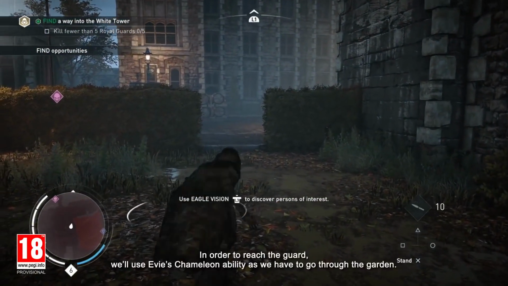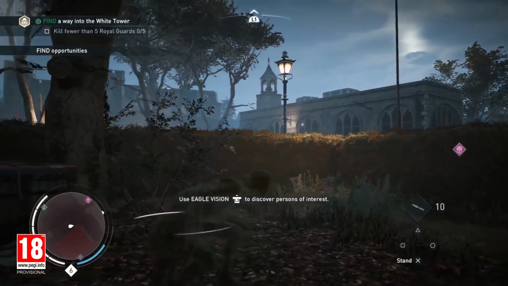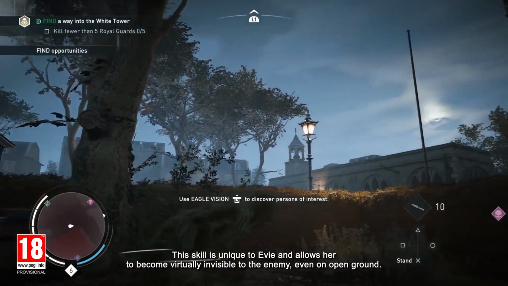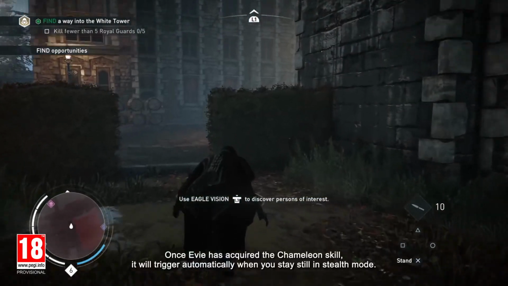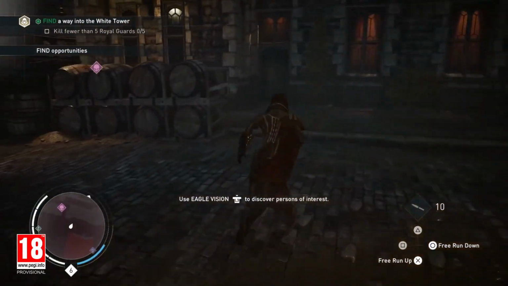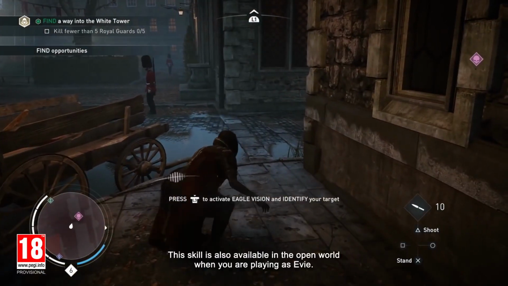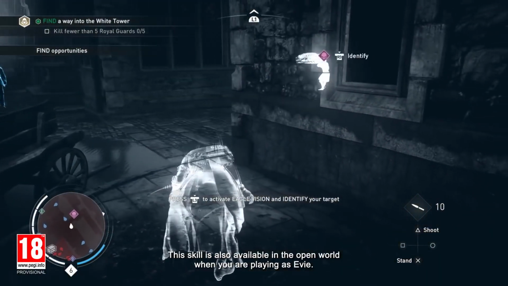In order to reach the guard, we'll use Evie's chameleon ability, as we have to go through the garden. This skill is unique to Evie and allows her to become virtually invisible to the enemy, even on open ground. Once Evie has acquired the chameleon skill, it will trigger automatically when you stay still in stealth mode. This skill is also available in the open world when you're playing as Evie.